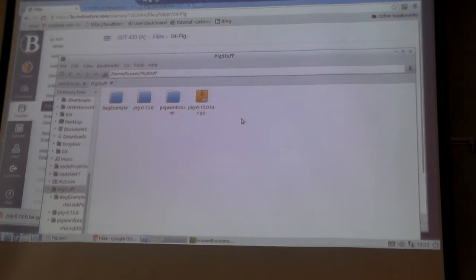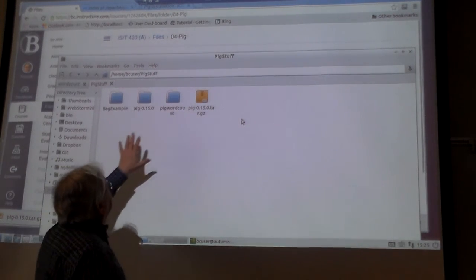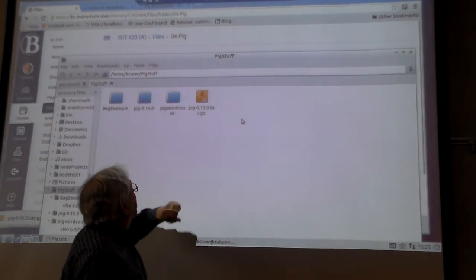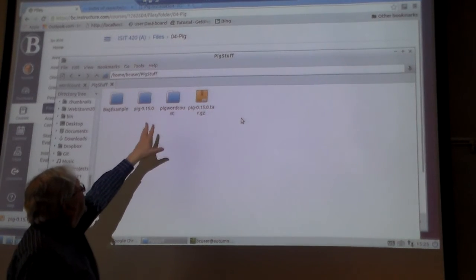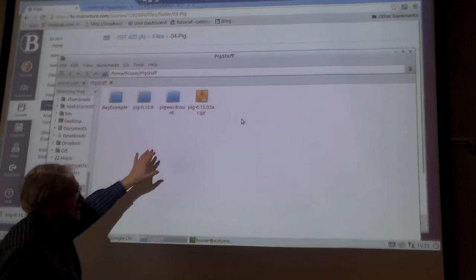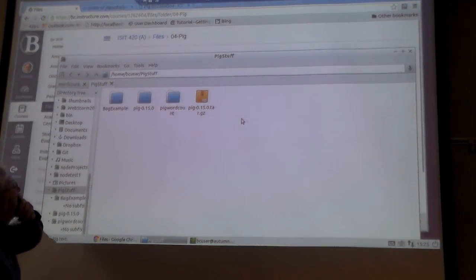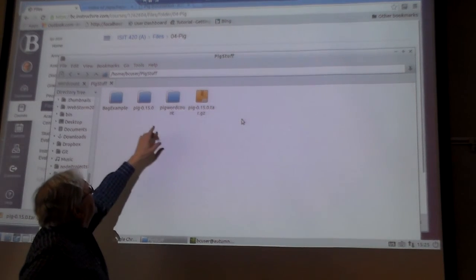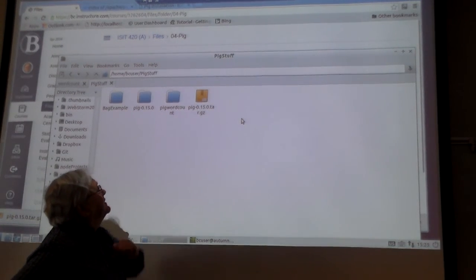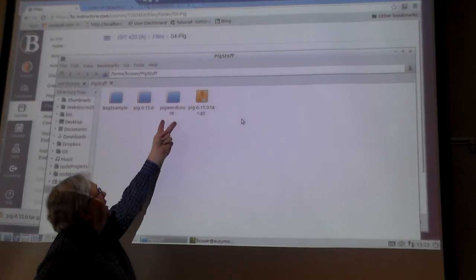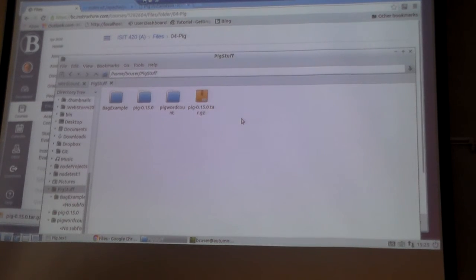Going back to what I did, in terms of folders, I created this folder called pig stuff. Copied down that tar, extracted it. That's where the executables are going to live. And then, don't do this one yet, but this is what it says in the Word doc: create a folder called pig word count. That's just going to be where we're going to put our input file and our script.